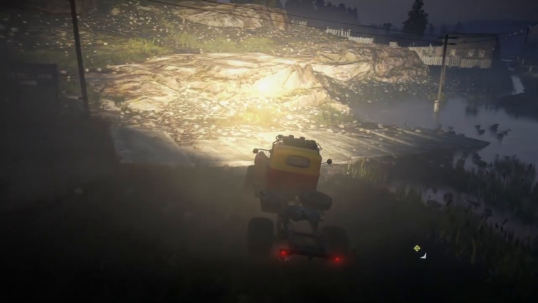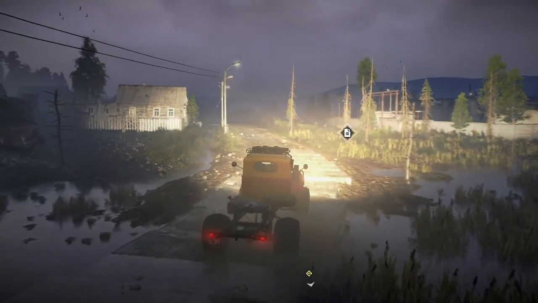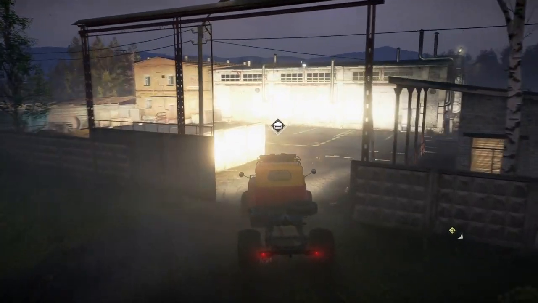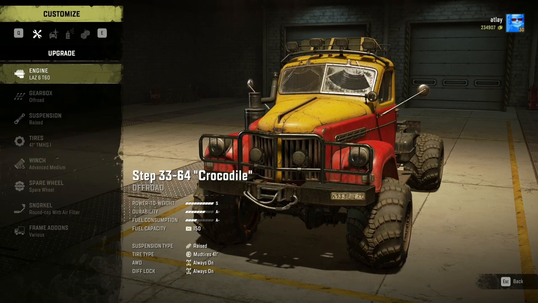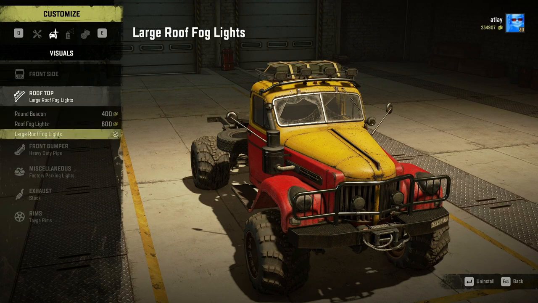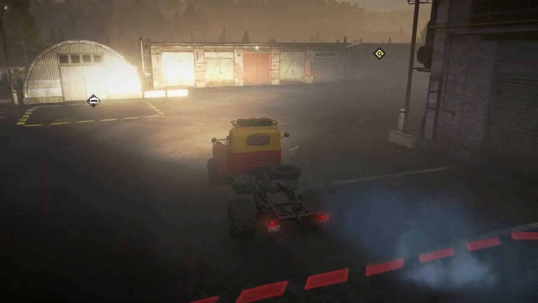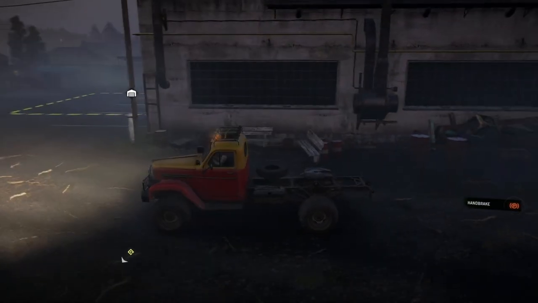Get back in the garage. See if I can make these lights tolerable. Although it's nearly daylight anyway now, so I won't be able to tell so easily. Customize. Probably. Take off those large roof lights. See how that looks. Yeah, I know it's not dark enough to properly tell, but that does look a bit better. Alright, I'll leave that there for a minute.